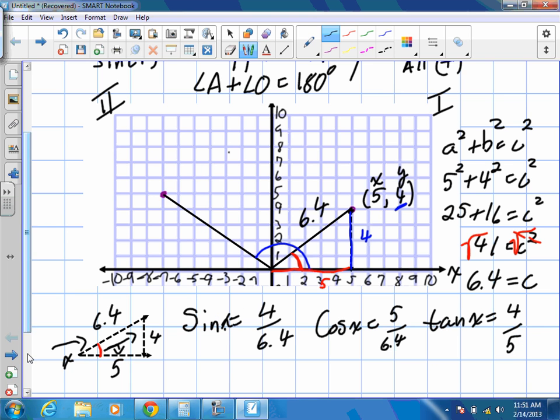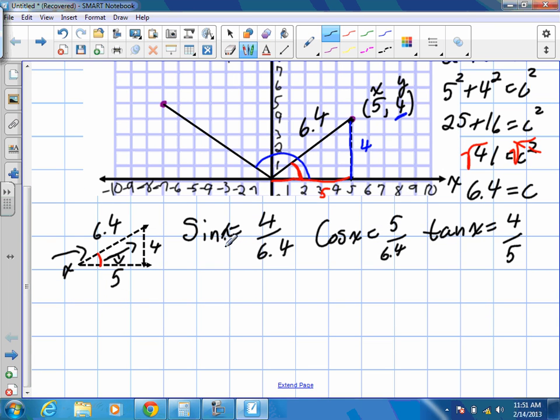So what we're going to do now, I actually have to find the angle. Can I just type this into a calculator? Would I just type in sine 4 divided by 6.4? Would that give me the answer? That's right, we have to isolate this x value here. Okay, the x is the angle, so we actually have to move that sine, cos, or tan to the other side. So it will become sine inverse, and then you can probably do this all in one step on your calculator.